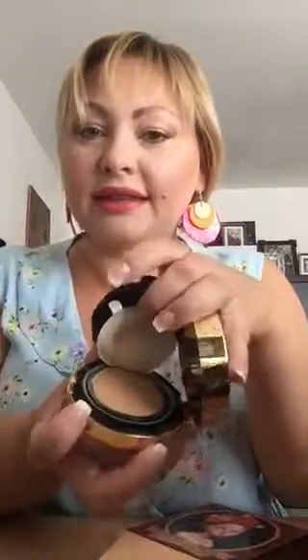Now we are going to the actual makeup that I love. A lovely thing — a cushion from Beauty People. Look at that beautiful thing! It's quite nice, it has got a little sponge and it's nice and lovely. It's one of the moisturizing cushions for oily skin and I love it. I'm wearing it today and I've decided to make my face look glowy, nice and really fresh. It has got nice coverage and I'm happy with it.